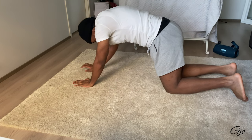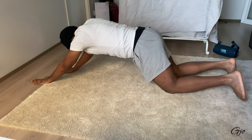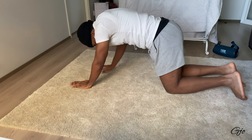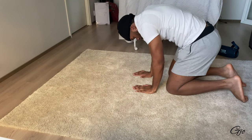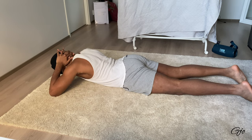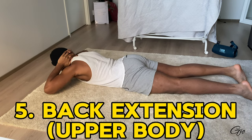You can do this as much as you want, but remember to rest between sets because this is tough. Keep your core tight and breathe. And this next one is one of the best exercises for your back: back extensions. You lie down and put your hands behind your back.